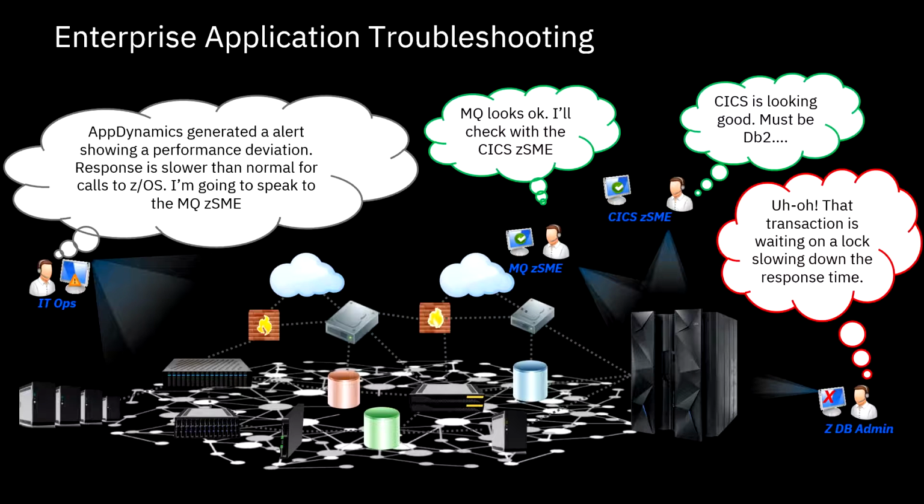To accommodate this, IBM has partnered with AppDynamics. AppDynamics is a leader in the distributed systems management space, providing diagnostic insight to the performance of applications on distributed systems. However, AppDynamics offers zero insight to application activity on the mainframe. IBM Z APM Connect functions like a plugin to AppDynamics, collecting information regarding application performance on z/OS and making that available to the AppDynamics GUI. This single source of truth minimizes time spent in the war room and expedites problem resolution.